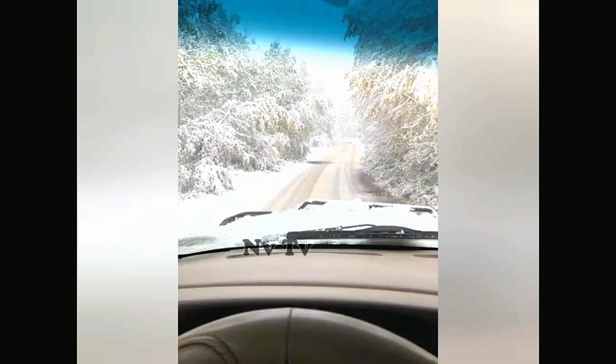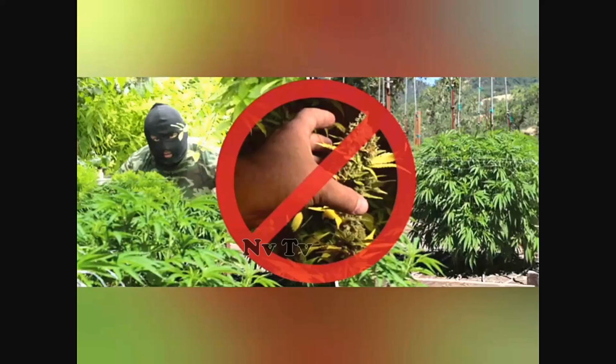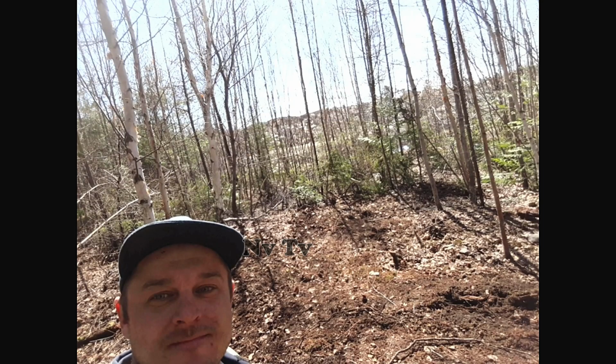Before the snow was off the ground, I was already hiking into these locations. I had previously been studying on Google Earth to see if they met my expectations. I spent countless hours hiking into the woods, sometimes 3 or 4 kilometers back in the woods exploring, and once I had settled on the spots, about 10 locations, I would plant 5 plants per location, and that way I could grow monster-sized plants right out in the open, full sun, without much worry of losing my hard-earned work, should thieves find them. And not have to worry should the law find them, as my numbers were being kept low and spread out.